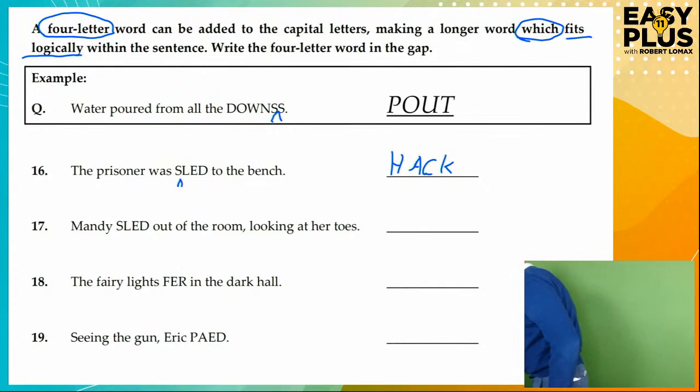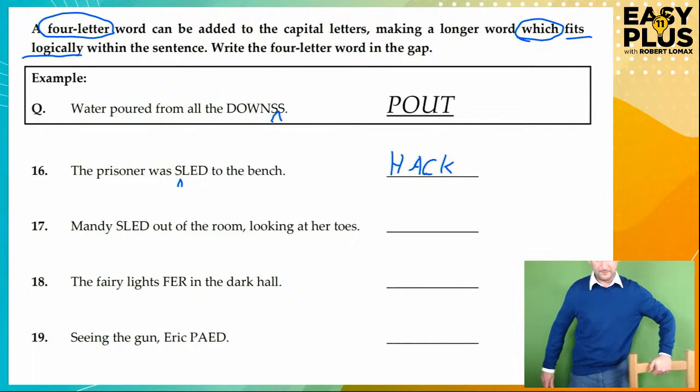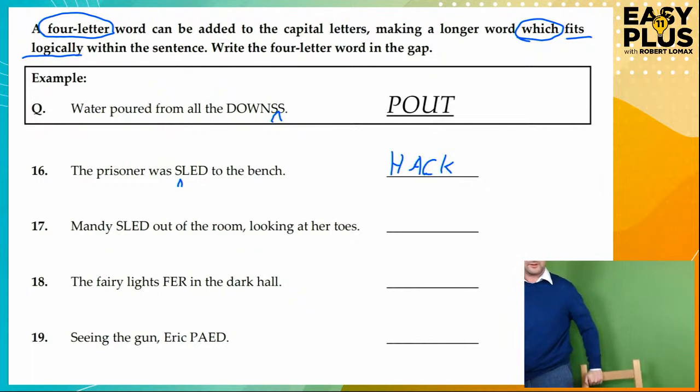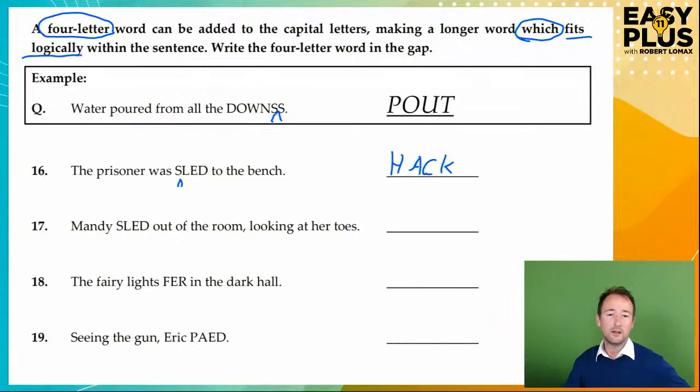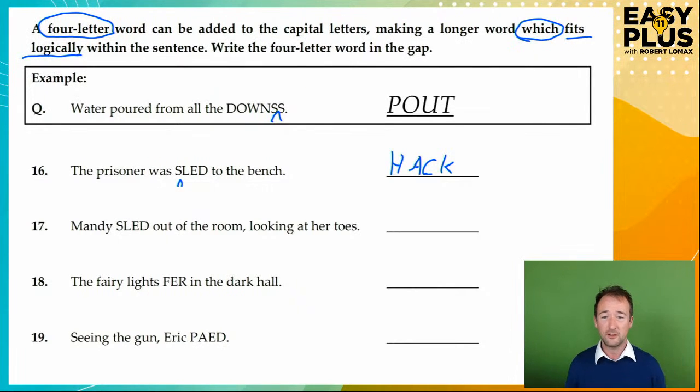If I'm looking at my toes as I walk, I'm taking very little steps, probably, and sliding my feet a bit. What am I doing? I'm shuffling. And that's really by far the best word to describe a way of walking where you're going along looking at your toes. And we're straight to the answer already. Mandy shuffled out of the room.